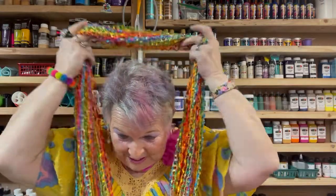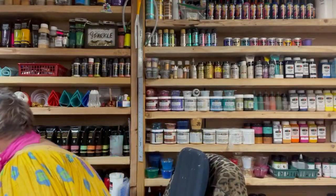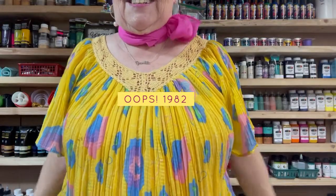In 1968, Christmas, I was a junior in high school. And my mom, she always liked not super bright colors. Anyway, she bought this for me. Ta-da! I'm in the 60s. And I still have it because it's been in the back of my closet. Anyway, it's very comfortable. So I don't want to waste any more time.